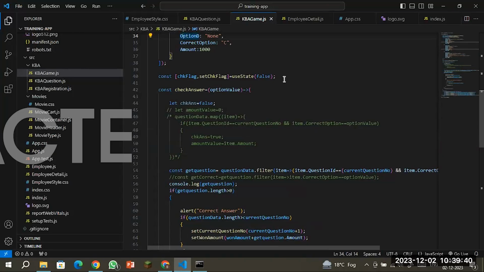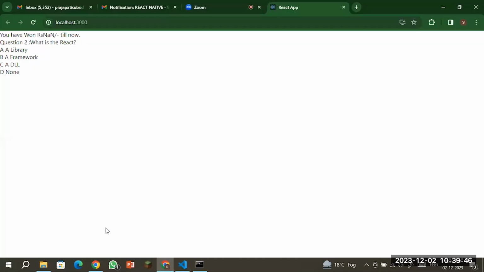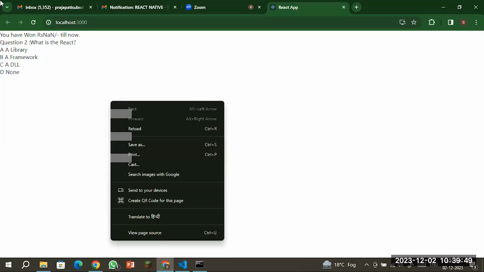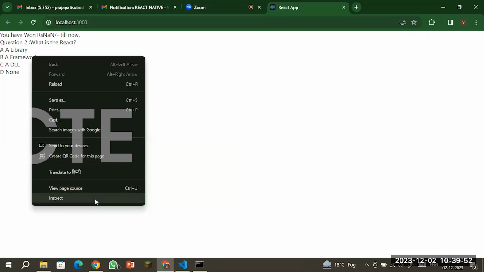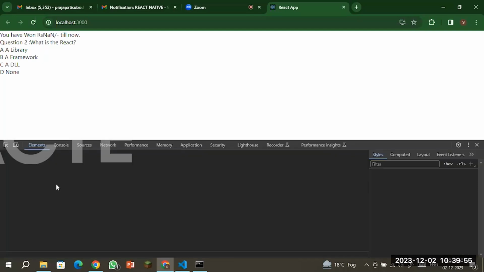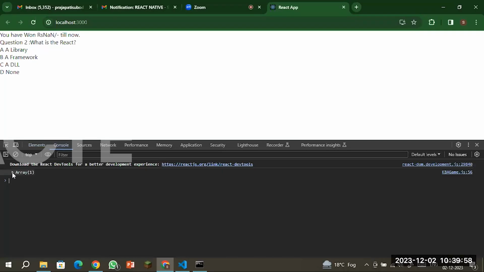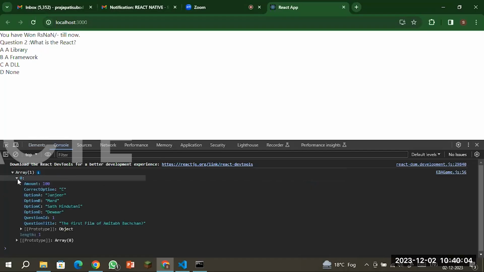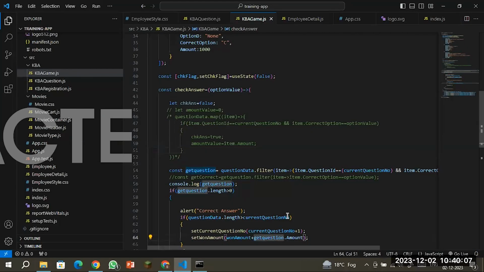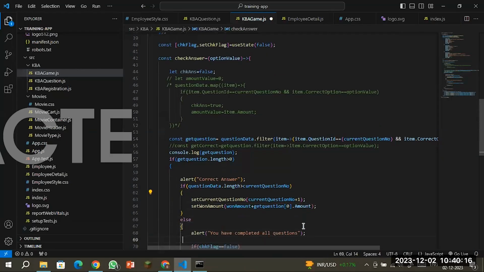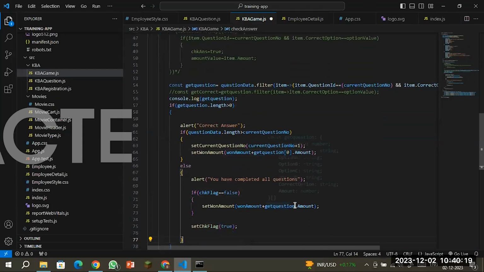Second question data amount. The array has this one. Okay, this is an array. That's why. So we need to use the default value of that. It is coming from the 0th, and here I need to set the value of the 0th item.